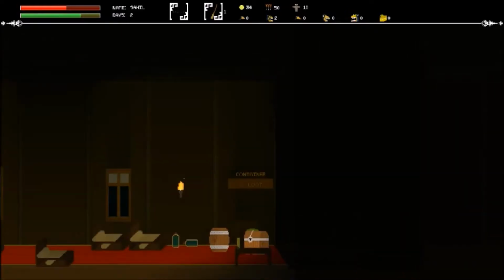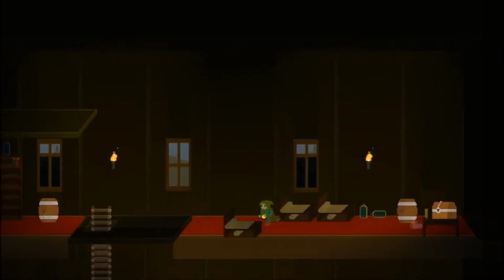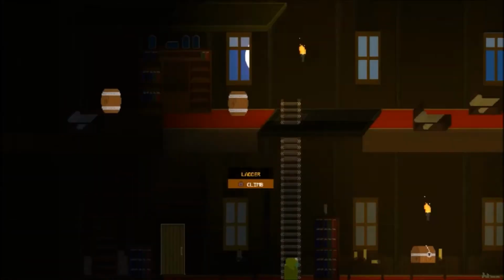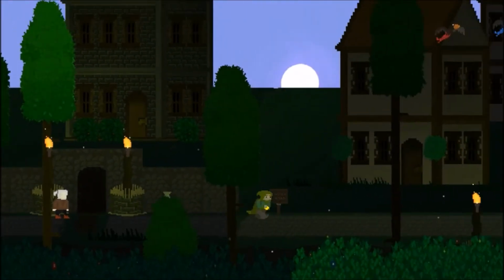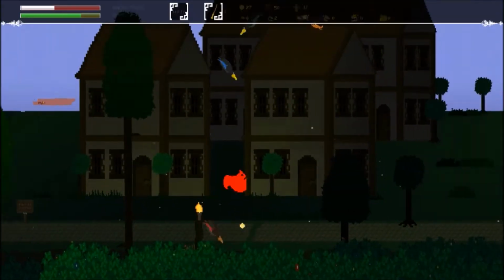So yeah, I'm just kind of looting everything. I'm not going to loot everything, but I think I might need the resources, honestly, because this game is kind of hard after a while. The platforming can be really rough if you don't know what to expect. Some of the enemies can be really brutal too, if you don't know what to expect either. So I've only made it to the 3rd kind of level, so... Ow.